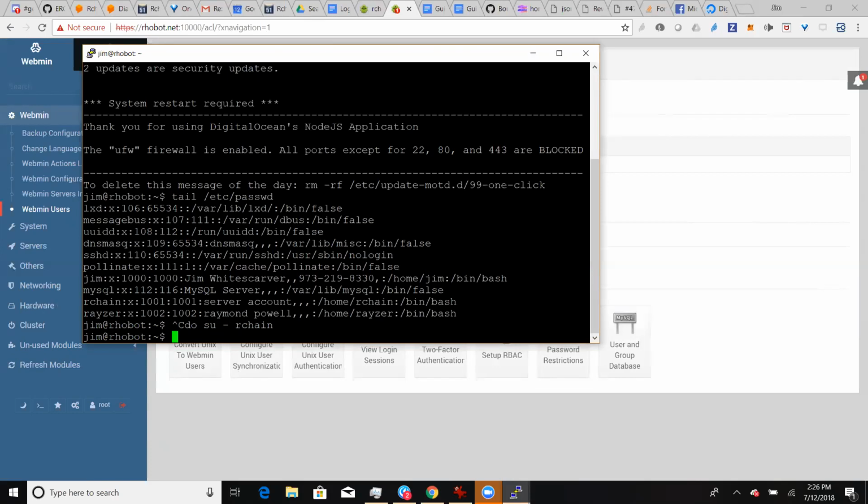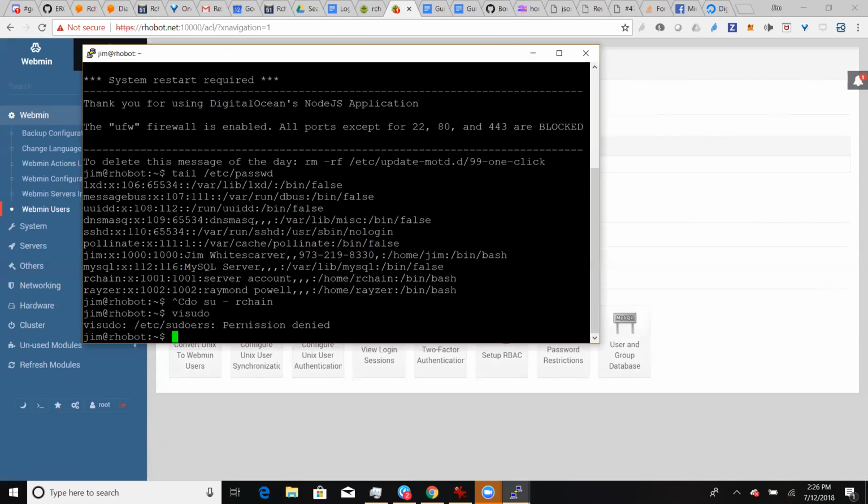But do you want to share your screen? Let me just give you sudo. I forget the command offhand, so I'll just do a visudo. Oops, maybe I need to do, what happened to my su? Sudo su dash.